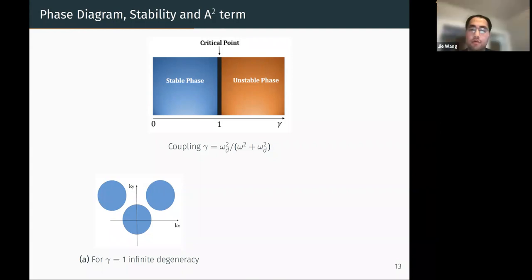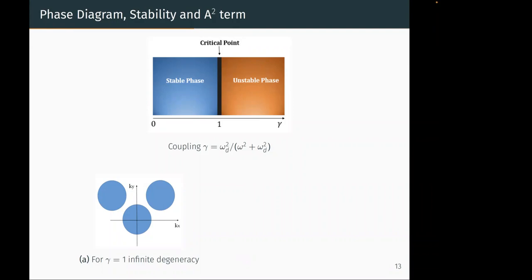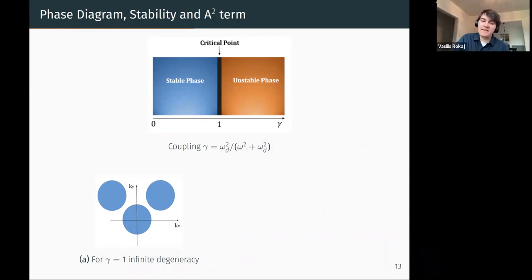So if you increase gamma into the unstable phase, what does the unstable phase do to the ground states? Yes, that's the next thing I want to say. But I saw a hand raised by Pavel, so maybe. No, you said you will talk about it in the next slide. So go ahead. Sorry. Yes, that's really the next thing.